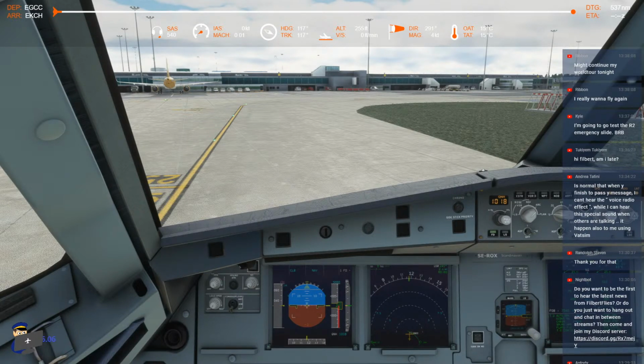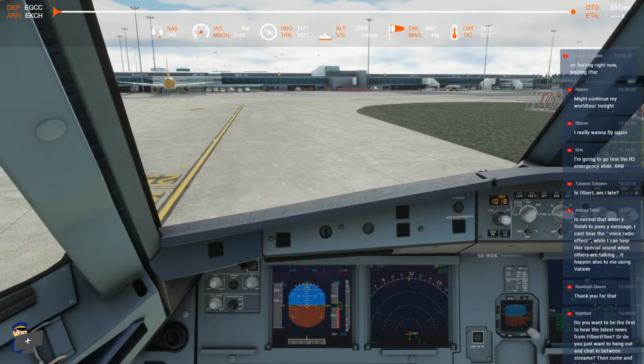Right, now I look at my charts and try not to get lost. There's Lima, there's Papa. Okay, that's easy. I can do that. Taxi to holding point Mike 1 via Juliet. Let's go. Brake check. Pressure 0.